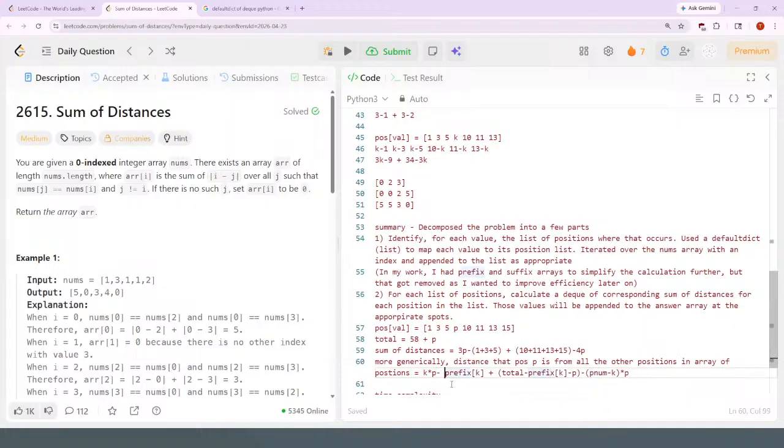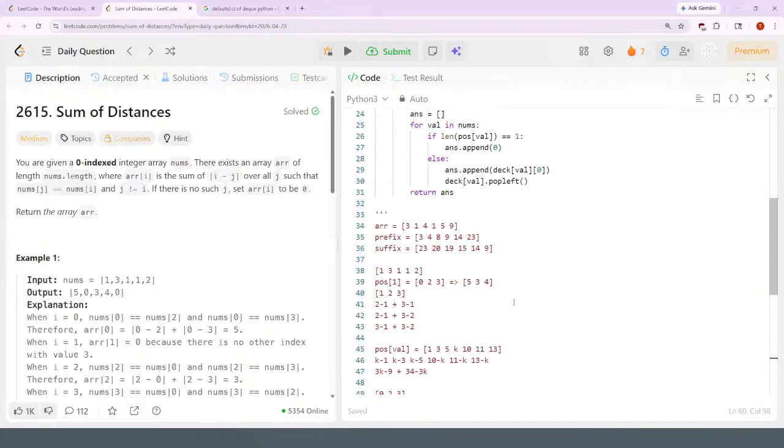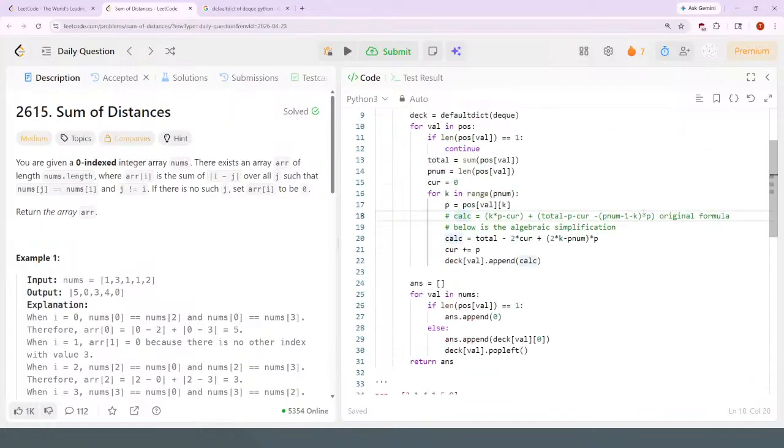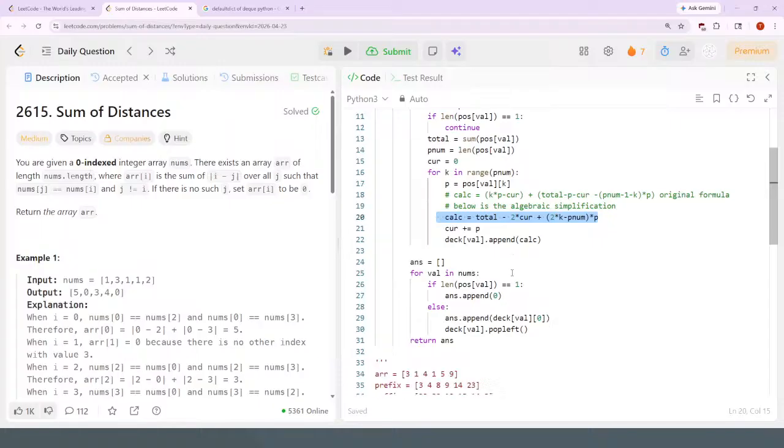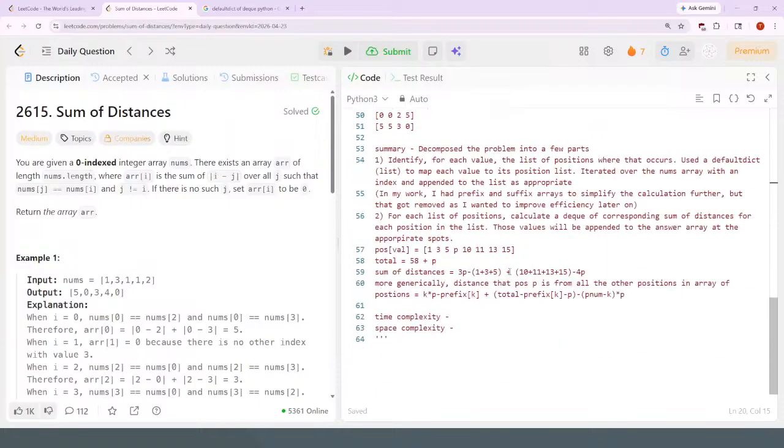And then just do some algebraic simplification there. This was the original formula, and this is the algebraic simplification, which actually did lead to some improvement in speed. Okay, anyways.